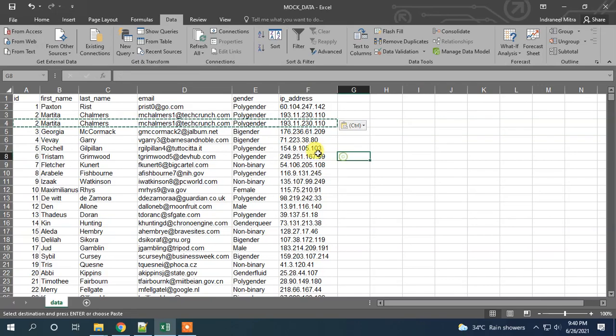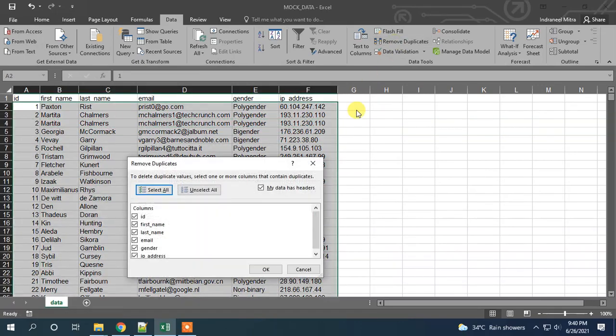Okay, now let me try to do this again and it will automatically select all the columns. Now if I do this, Excel will check all these particular columns and try to remove a row if all the data in that row is similar to another row.